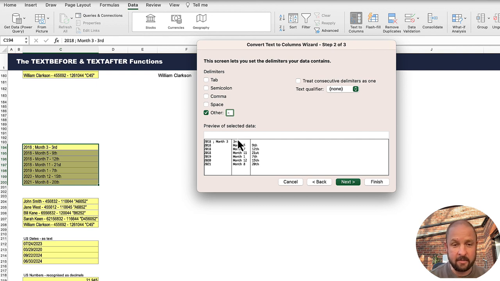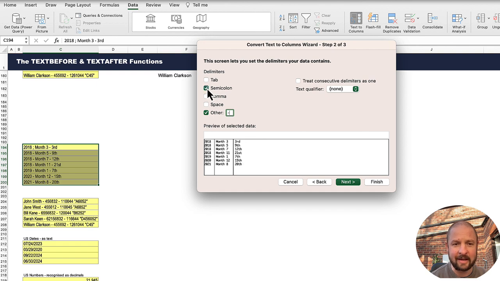So, I did leave an example in. This is good. So we want the hyphen, but what I did was I just manually changed one of the characters in the first row to a semicolon, just to show you this multiple delimiters feature. So you can have multiple ticks here. I've manually typed in other and the hyphen for one delimiter, but I could also put the semicolon in it. And look, it's giving me a preview, so you can see at the moment it's not aligning because I've got that semicolon in the first line.